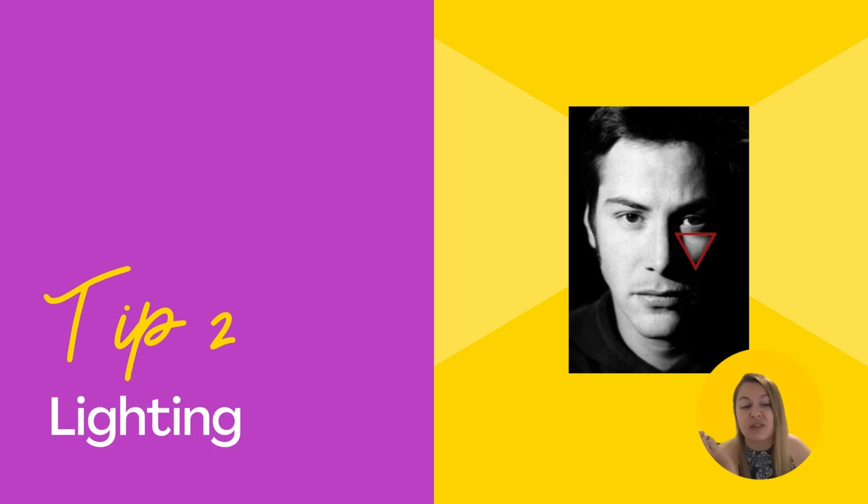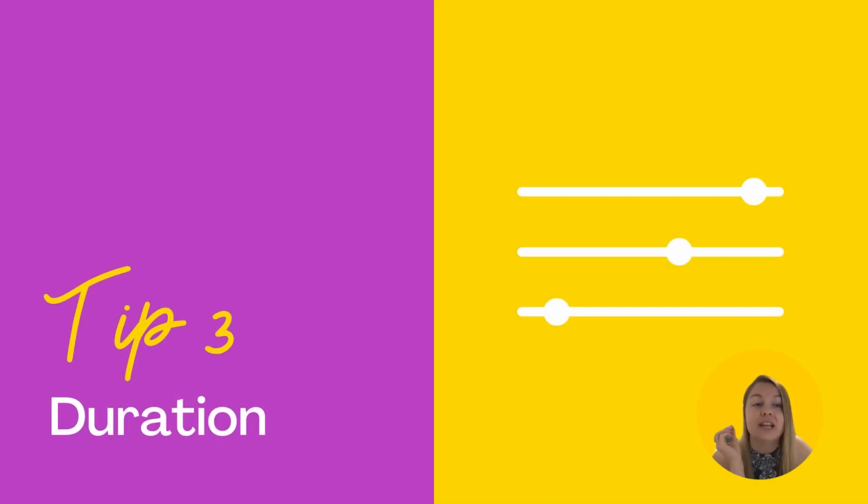And of course, if you don't have lights at your disposal, that's totally fine. You can use lamps, overhead lighting, or even simply the sun. The most important thing is just that you're thinking about your lighting and how it's going to look at the end. Tip number 3, duration.